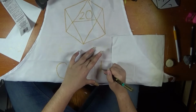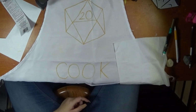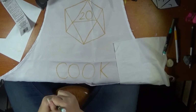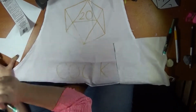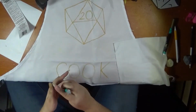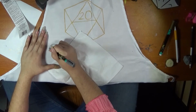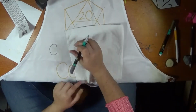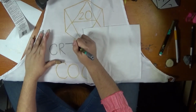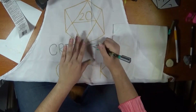And I was just very disappointed with using it. Granted, when I put them through the wash, the tulip markers didn't actually bleed as bad as the mosaics ones. But again, I don't know if I'd use these again. It could be that my apron was really rough and that's why I had so many problems with it, but I don't know. I honestly don't know how I feel about it. But I just thought I'd let you guys know on that.